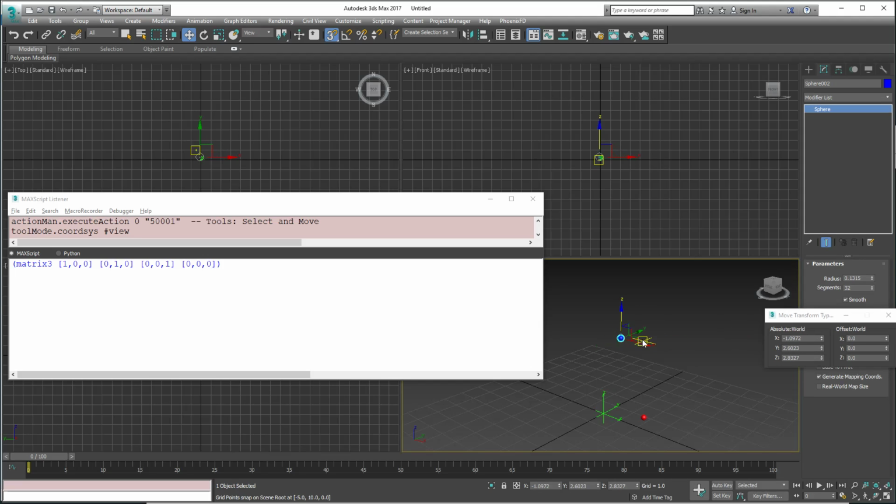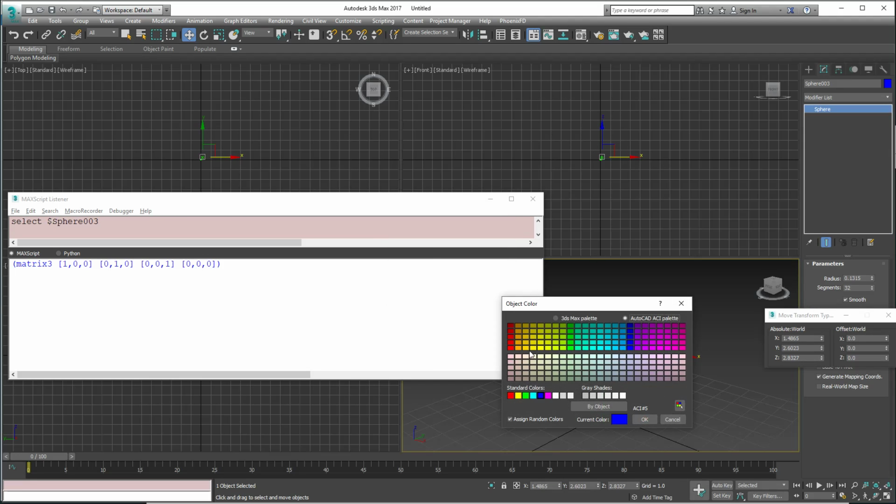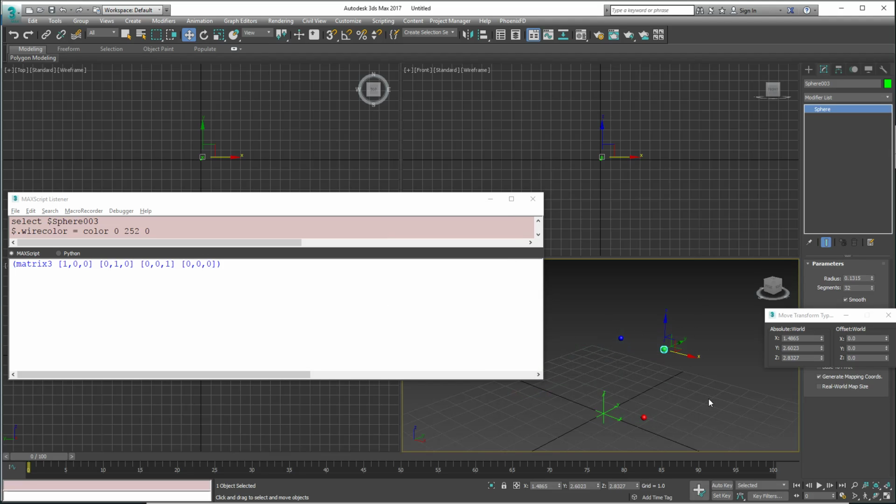I'm going to make a third sphere here, and we'll just move these to random positions, and we'll make a matrix out of that, just so you can see how you would create one yourself. So okay, let's put our x-axis somewhere there. My y-axis I'm going to put here-ish, and then my z-axis over here.